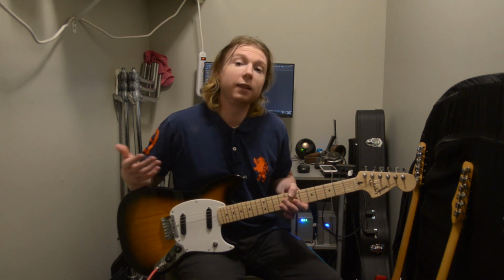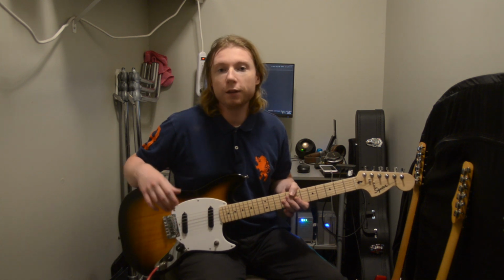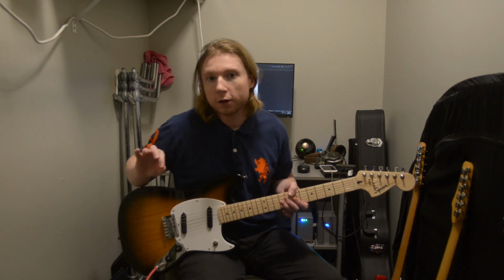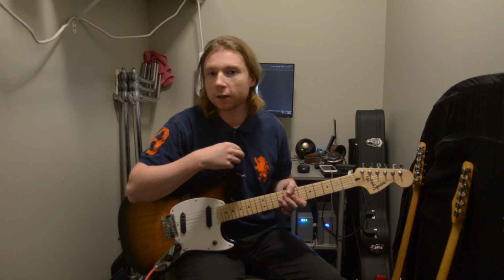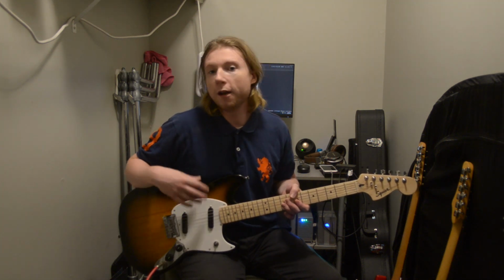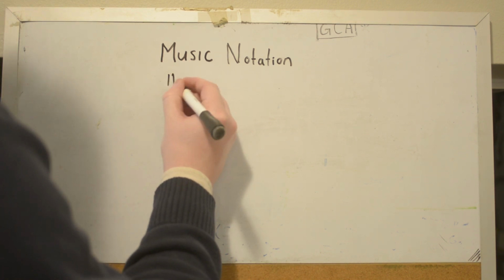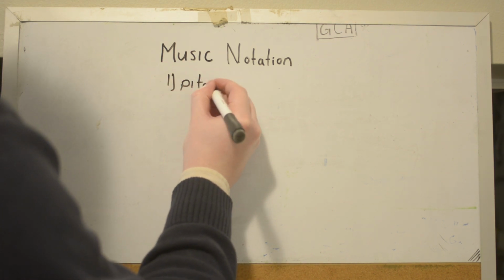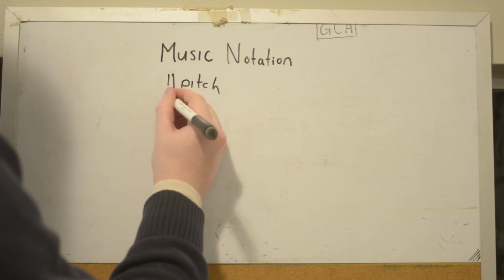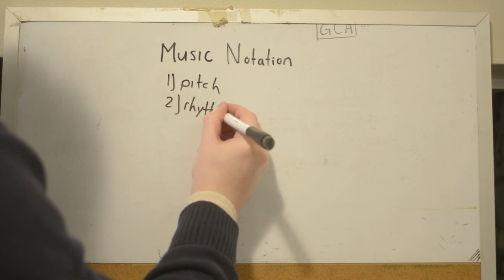It's challenges like this that over the years made musicians realize the importance of having a standard notation, a way to easily and quickly communicate a musical idea to a lot of people so that everyone ends up playing the same thing. Standard music notation signifies two components of the music: pitch and rhythm.